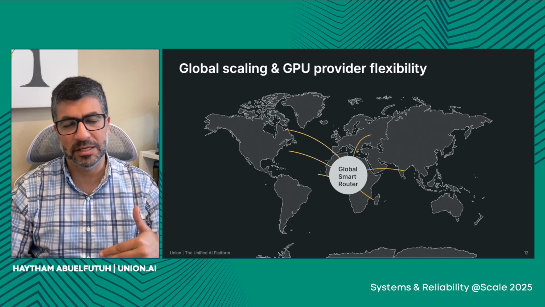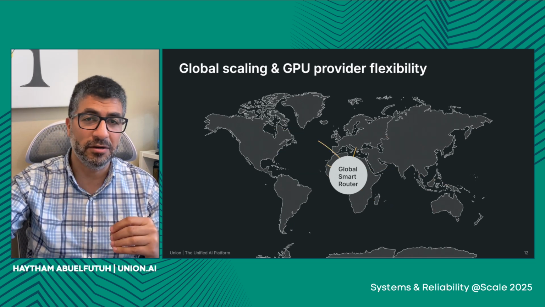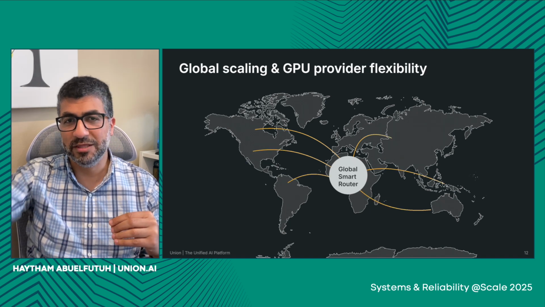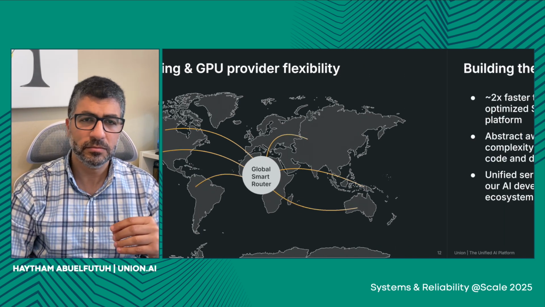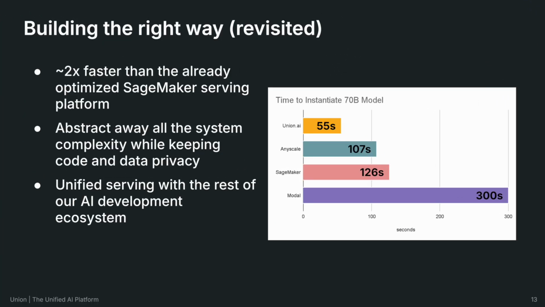Sticky cache, sticky sessions, many tricks can be played here so that you land in the right place and the right machine to get the fastest response possible. Now, this is all doable, right? And all of this will add up to quite a faster platform than any that is currently available. At Union, we built this solution, abstracted away all the complexity, and gave you an open book, I guess, so you can peek into how all of this is done.